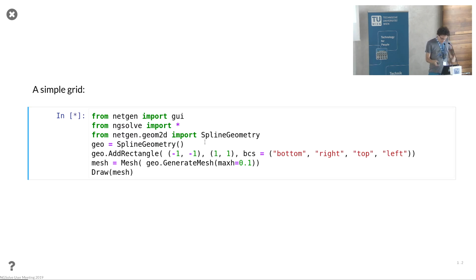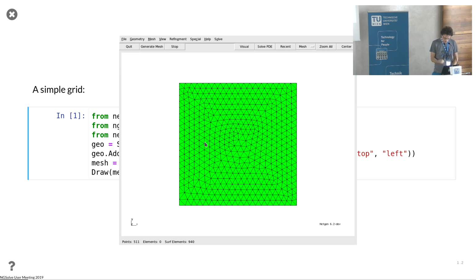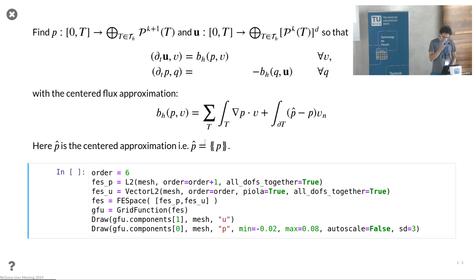Okay, so we consider a simple geometry, the unit square, you know it already very well, and we want a formulation which is structure preserving in the sense that we have the same bilinear form involved to discretize the gradient and at the same time the divergence of u. And this is this bilinear form here. So we again use discontinuous polynomials, order k plus 1 for the pressure, and order k vector valued for the velocity in every element. The formulation is obtained by essentially formulating this.